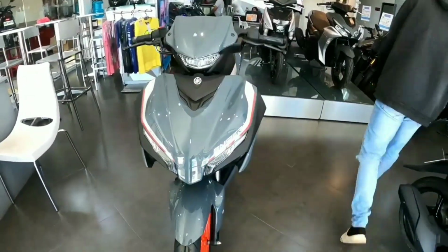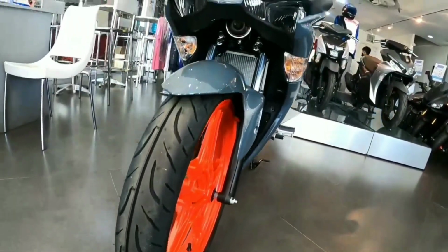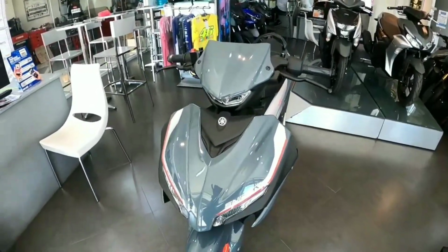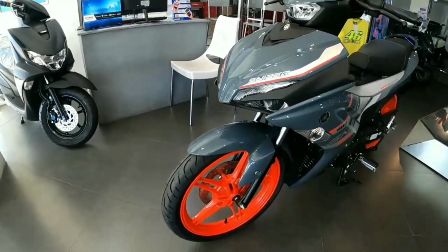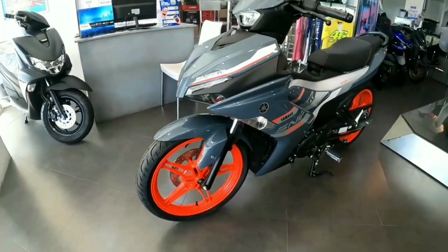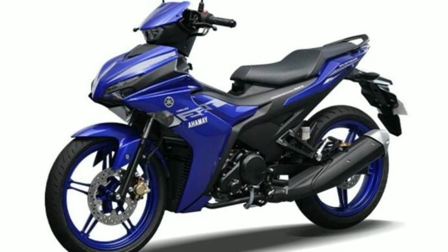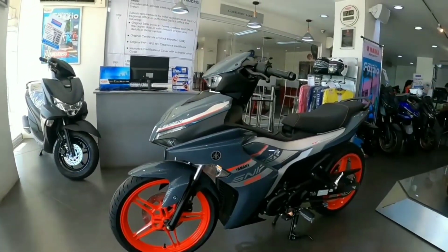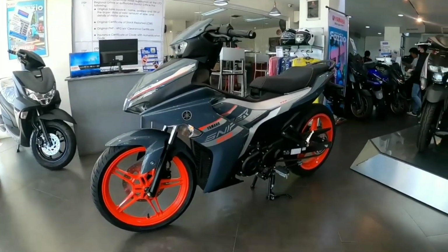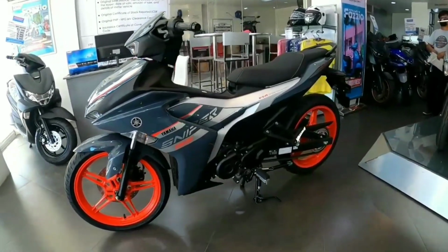Colors. There are a sum of 4 tones on offer with the Rifleman 155. The Race Blue, Dark Raven, Yellow Hornet are the 3 tones accessible with the standard variation. In the meantime, the R variation is accessible with a matte Titan variety choice.